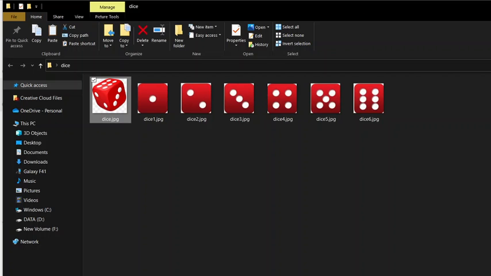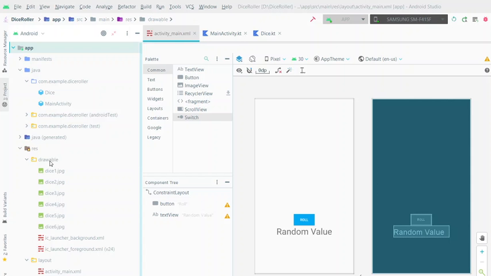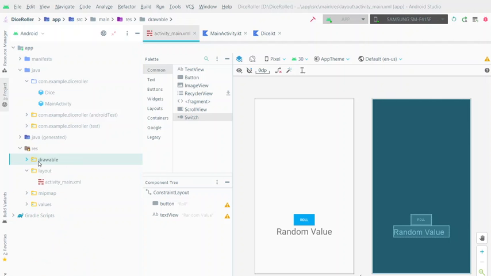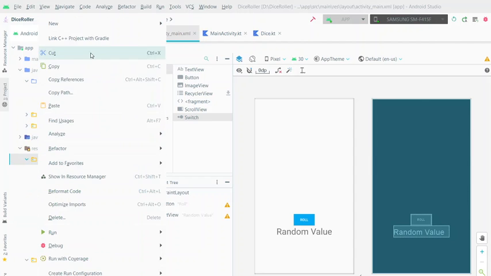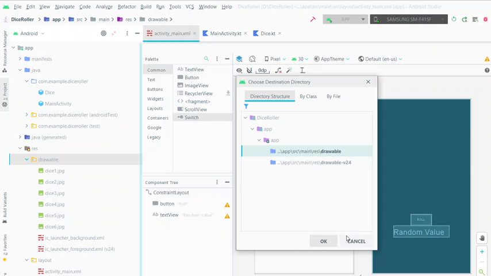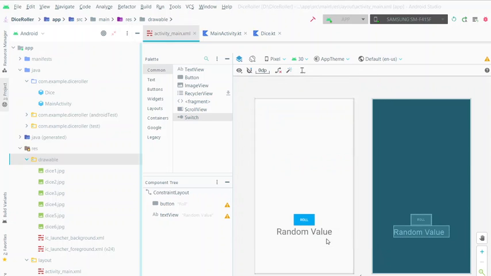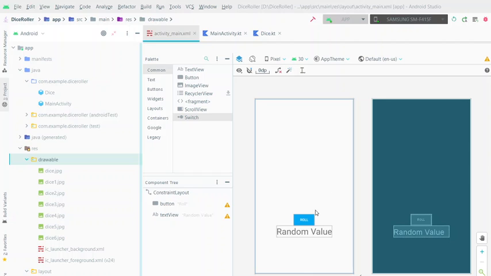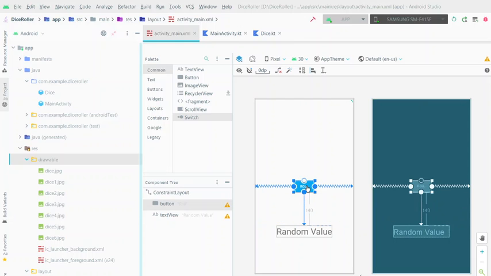Let me copy this again and paste it here in the drawable resource folder. Just paste the picture. Done. It's clear, right? Yes, bro. Clear. Thank you, bro.